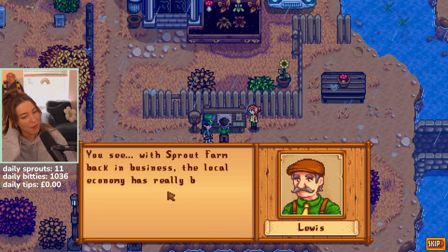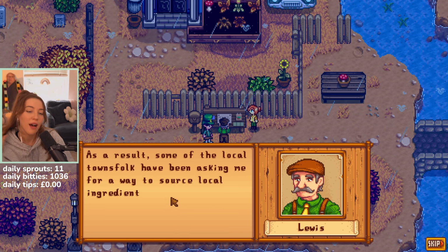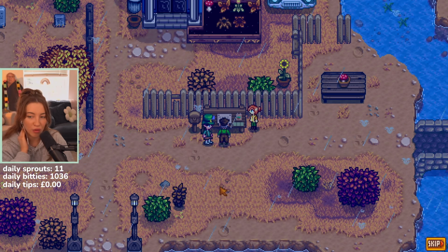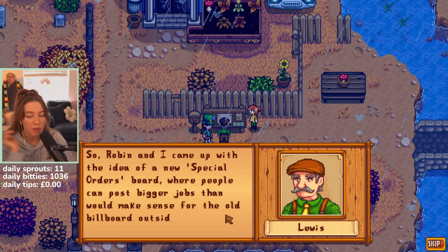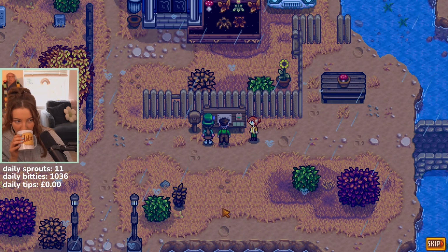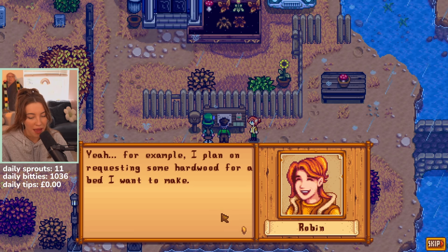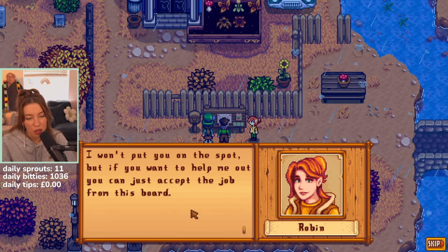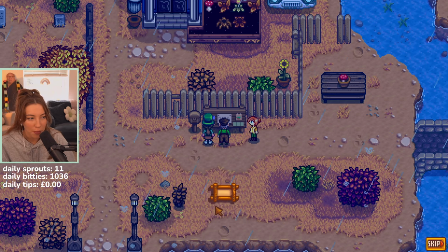Now, let me explain. You see, with Sprout Farm back in business, the local economy has really been picking up. As a result, some of the local townsfolk have been asking me for a way to source local ingredients for their businesses or personal projects. So Robin and I came up with the idea of a special orders board where people can post bigger jobs than would make sense for the old billboard outside Pierre's. For example, I plan on requesting some hardwood for a bed I want to make. I won't put you on the spot, but if you want to help me out, you can just accept the job from this board. Who knows, maybe if the bed turns out well, I'll start selling them in my shop.